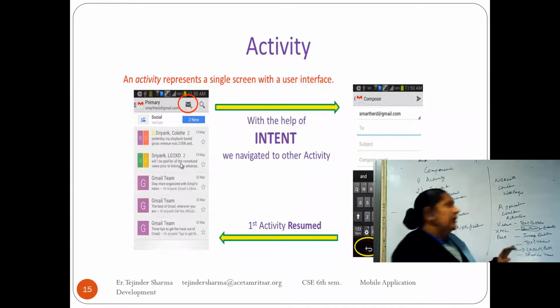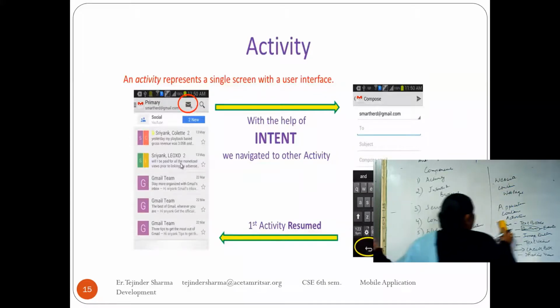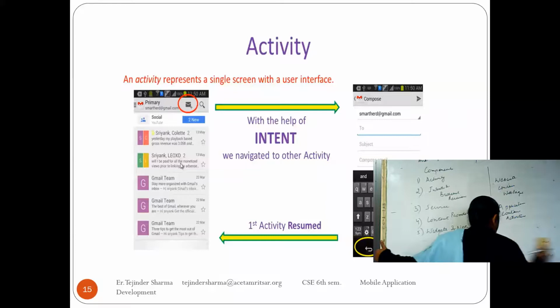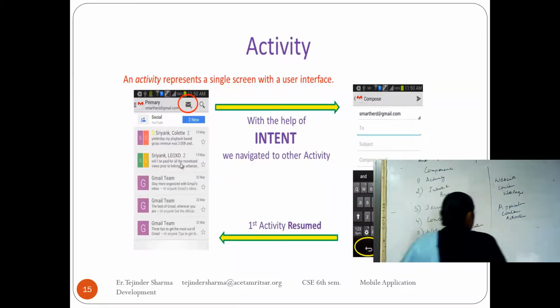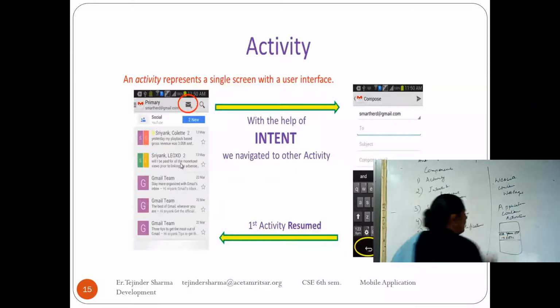So that means you want to link multiple activities? See, this is my activity which contains the message: your OTP for transaction is, suppose, 65535. This is the OTP transaction message.